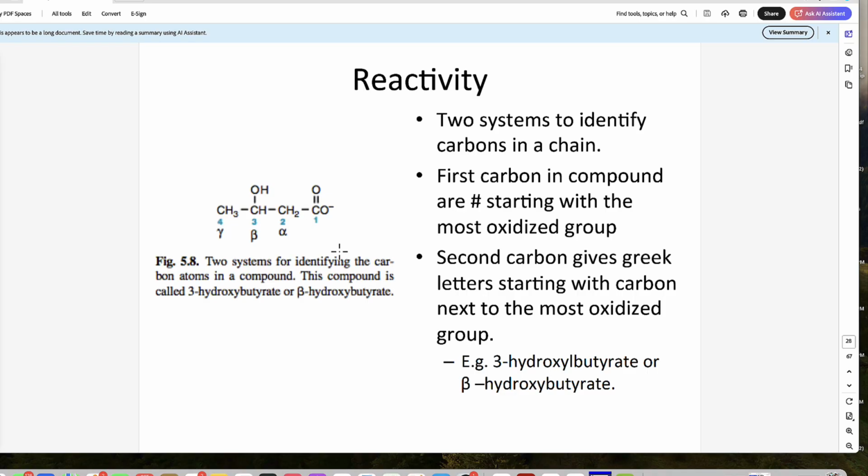So if we were to look at those nomenclature rules, look at 3-hydroxybutyrate. The 3 is off of the third carbon, where you have a hydroxyl group, which you see here. Butyrate, but means 4, so 1, 2, 3, 4. There are 4 carbons. Hopefully that helps you understand the nomenclature of naming molecules. The first carbon is identified based off of its oxidized state, and then using the Greek letter, the first carbon after the most oxidized will be alpha.